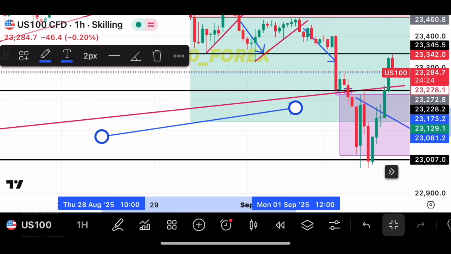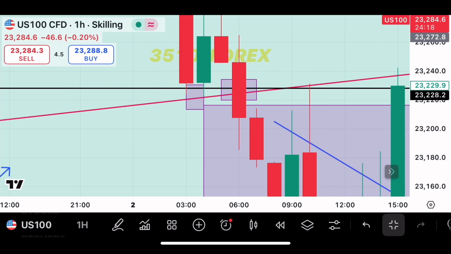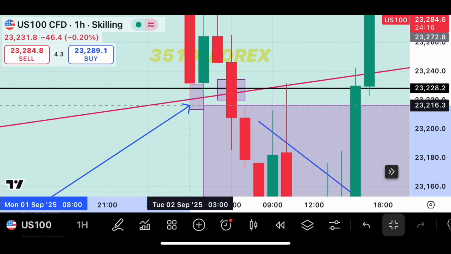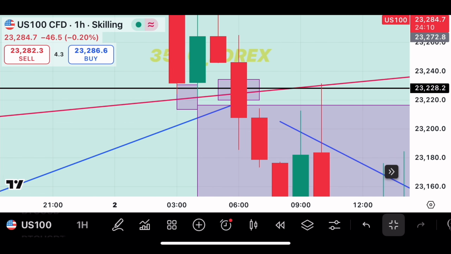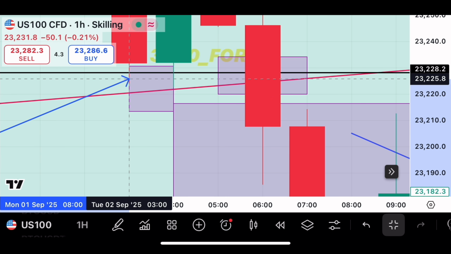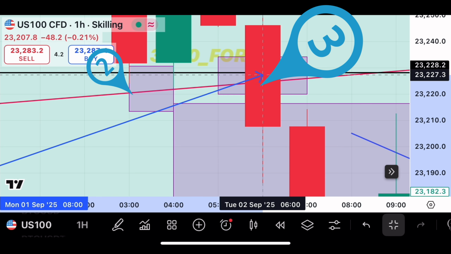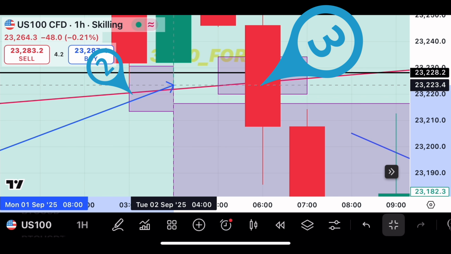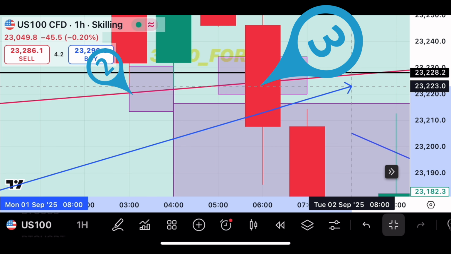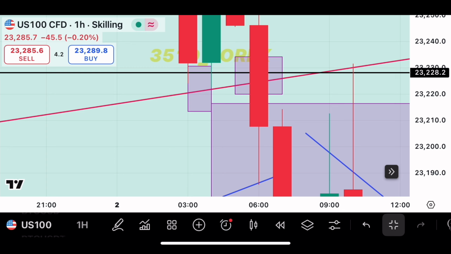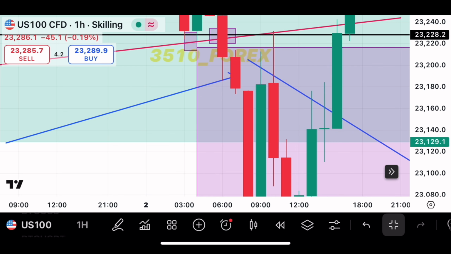All right, so I had touch 1 right there on my support, and I extended my trend line. And if you look clearly right here, this is my touch 2, and this is my touch 3. Zoom in. This is my touch 2, and this is my touch 3. The trend line did cross the candlestick body, and the second candlestick was formed outside this trend line. Hence, we have a confirmation for touch 3. And once I saw that, I entered with a sell.